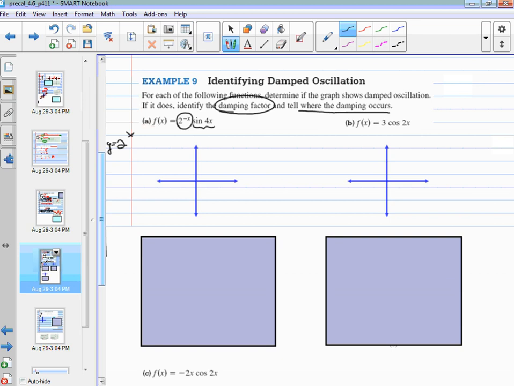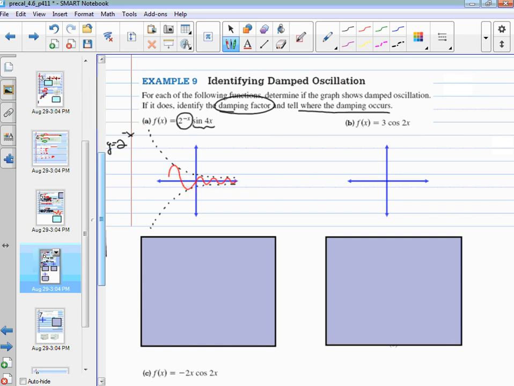Y equals 2 to the x is just an exponential growth. A negative up there is an exponential decay. Here is an exponential decay graph. That's 2 to the negative x. Now that is my damping factor if it really is squishing it. And the negative, I invert it, the reflection across the x-axis. A sine graph. Oh, I know what a sine graph looks like. It's normally right here doing this.